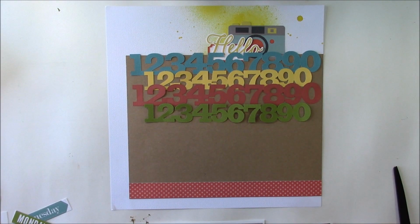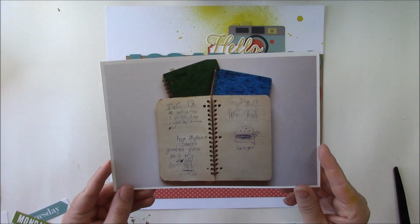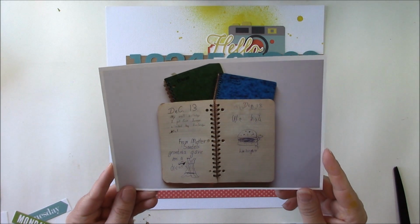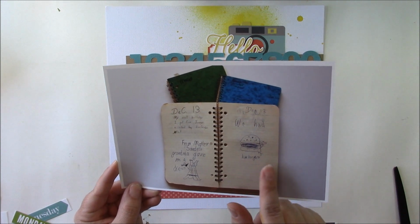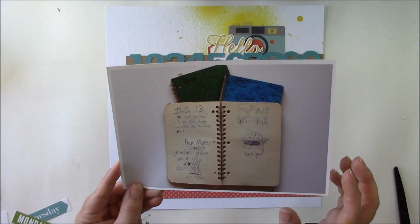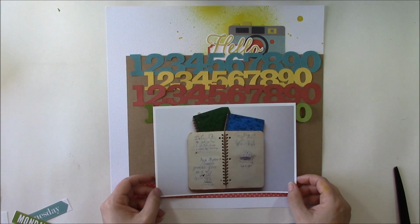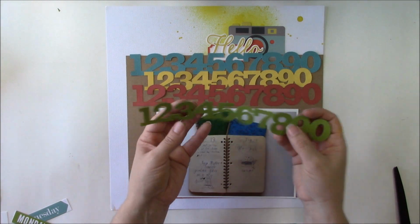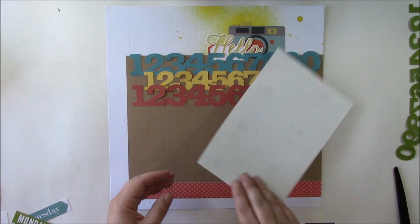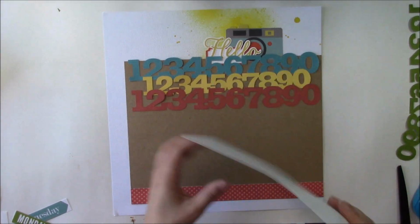So this is what it looks like so far with the die cut elements and the pattern paper at the bottom. So I've printed off a photo, and you can see it is of 3 of my old journals, and I actually found my birthday, December 13th, and you can see that I have these elaborate drawings, and I love that it shows my handwriting as a child. So once I put it on the layout, I realized that I'm going to lose this green border strip. So I'm going to set this to the side because I do want to use it, but we're going to use it in a different way than I originally planned.